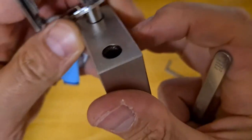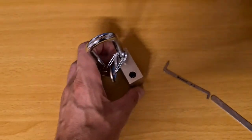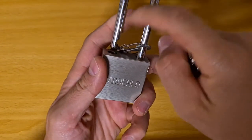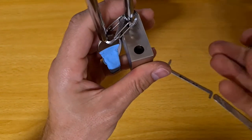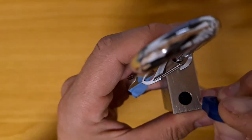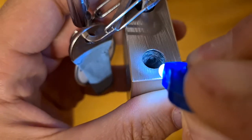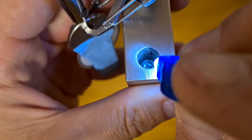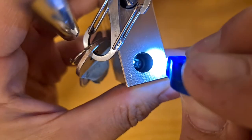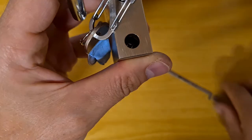I'm not sure you can see it, but let me get a light. It's fun that there is a cutout in the shackle for the ball bearing, but there is none. Just some stud. It's definitely, well, maybe it is. I don't think it's a ball. I don't think it would come out far enough.